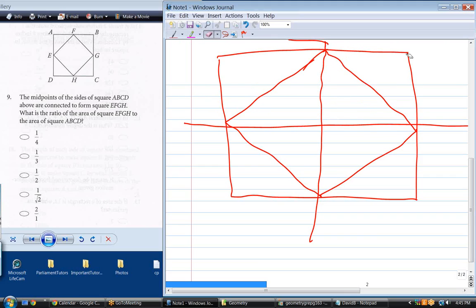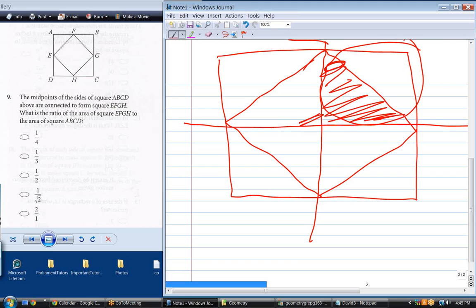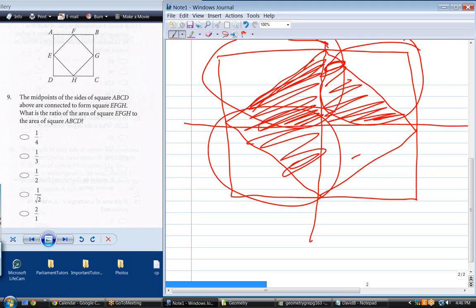That's quadrant 1. Well, if I shade in the little square, it's half of that. If I shade in the little square, it's half of that. If I shade that in, it's half of that. If I shade that in, it has to be half of that. Therefore, it has to be a 1 to 2 ratio. And you can answer it conceptually like that without doing the math.